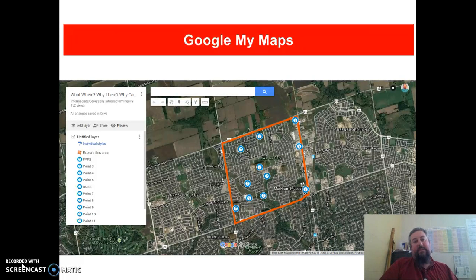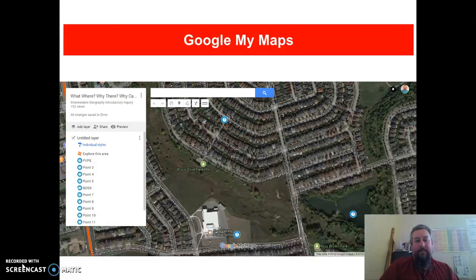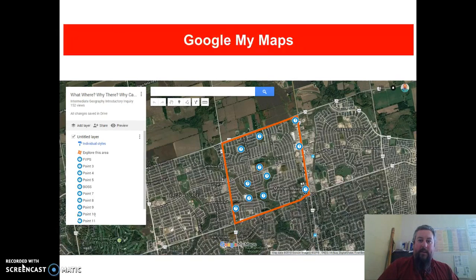So for this activity, I wanted students exploring their own environment. We started by looking specifically at the Fred Varley backyard. And then when I drew the larger polygon, I chose the major streets that bound our environment. For those of us that have been paying attention in urban planning, we know that major streets are roughly 2.2 kilometers apart. So we've got 2.2 across the top, 2.2 down the sides.